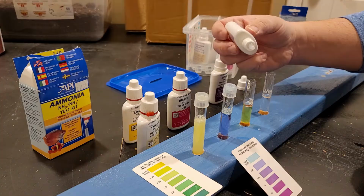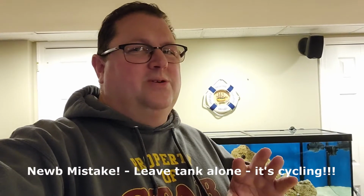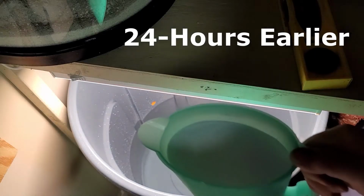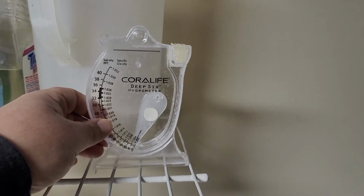We're about 2 weeks, maybe 3 weeks into the saltwater setup. We checked our water. Our ammonia is 0, but our nitrites and our nitrates are a little high. So it's time for us to do a water change. So we've got the saltwater mixing. We've been mixing it for about 24 hours or so. Let's go check on that and see if we got our salt where it needs to be.